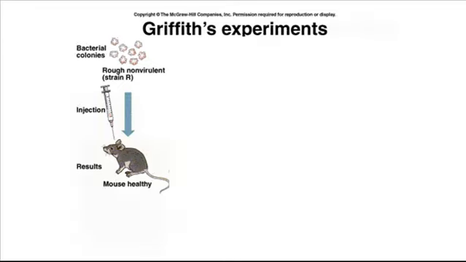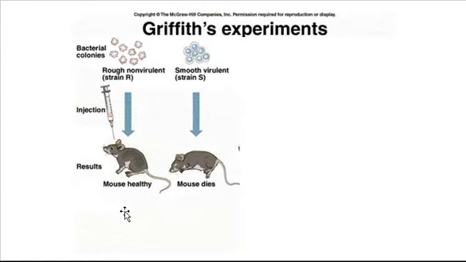Griffith is working with some different types of bacteria, and he injects those bacteria into mice and sees what happens to the mice and makes some conclusions from that. First off, here we have the strain R bacteria, and if you inject R strain bacteria into a mouse, the mouse is actually totally fine. It's not a type of bacteria that's bad or deadly in any way. It's what we call non-virulent, and so that mouse is totally fine.